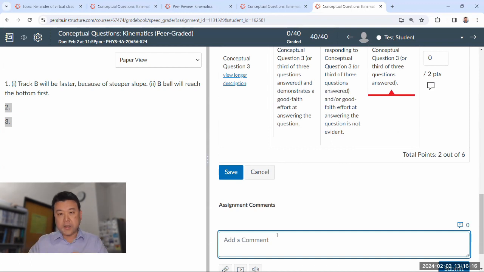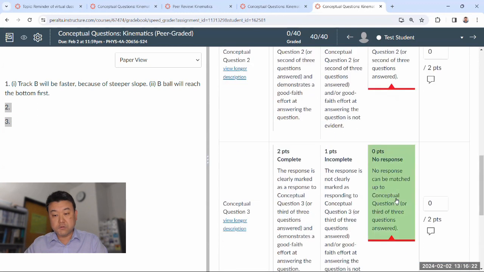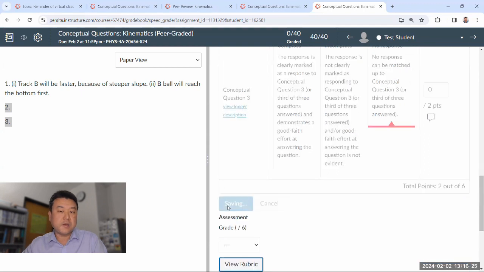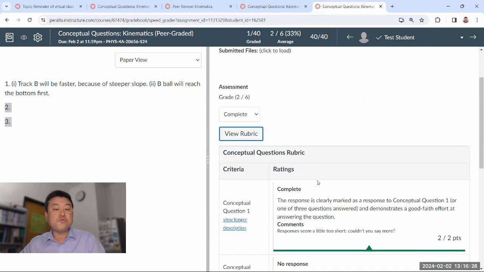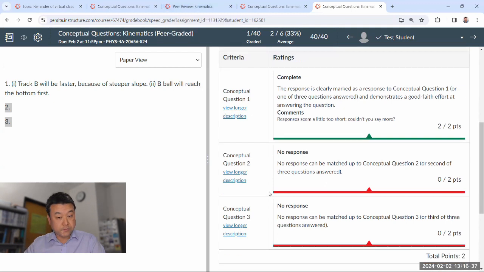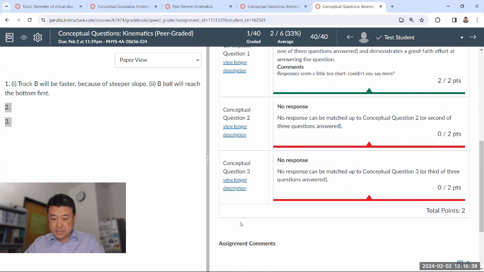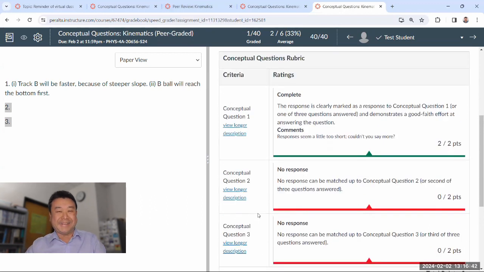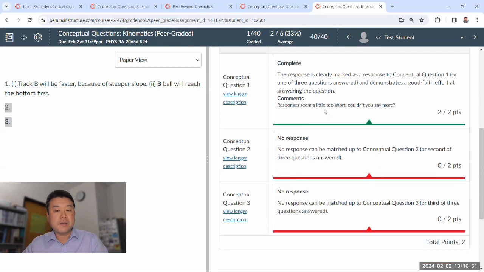One thing that is definitely required for the peer review is that you have to fill out the rubric and save it. That's really the only way I can track who has filled out the rubric and grade you on the peer review assignment item itself. So please make sure that you fill out the rubric. When you save, you will find that you can no longer edit it. If somehow you saved something that you didn't mean to save, reach out to me, and I can fix it so that you can edit it again. But be aware that when you click save, it'll save it forever and won't allow you to edit it after.